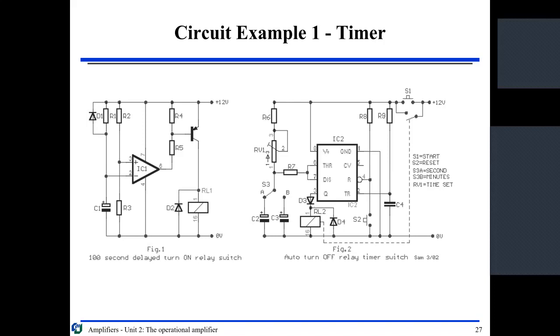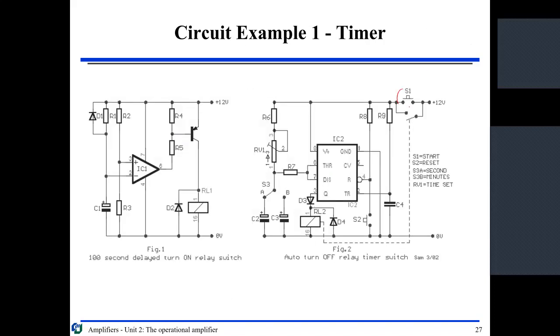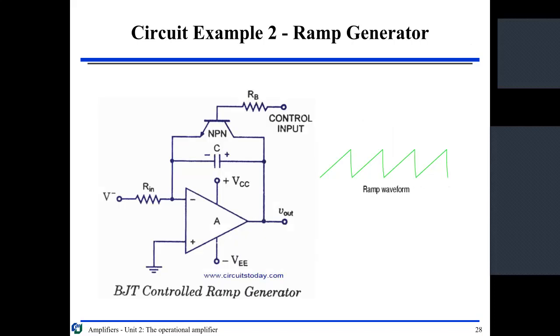So like you press something here, you press something here, then the circuit will be on after a while. It's a timer, it's a delay, okay? Timer, you can also use, this is an NPN transistor. So then this is your control input.